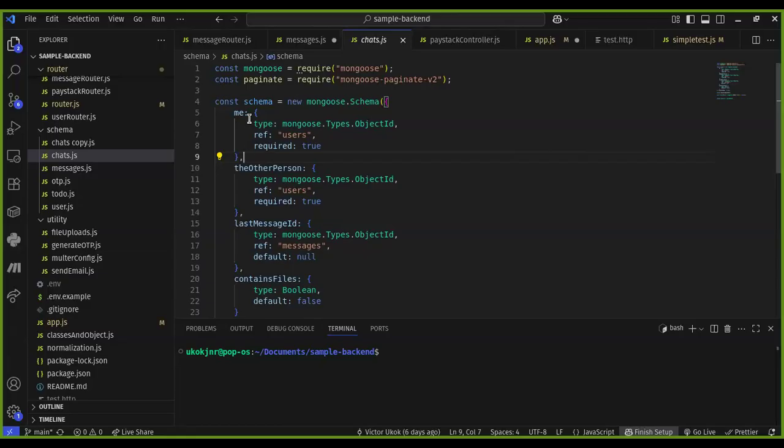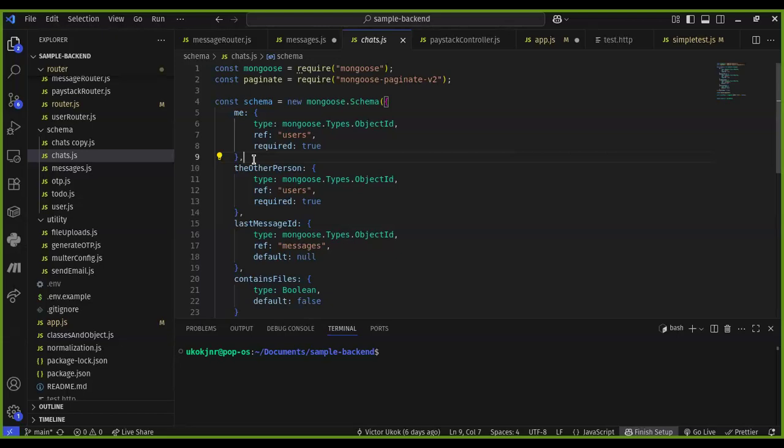So the unique chat here is when we are creating a message, right? We will check if we have chats. So let me break it down this way. Let's take, for example, I am Matilda. We've not chatted before. Maybe I've built a chat application, and then me and Matilda, we've not chatted even once. And then I send Matilda a message. Hello, Matilda. Now, what will happen? What the logic is supposed to do is, first, you create the message, right? After creating the message, you want to check, is there a chat between me and Matilda before?